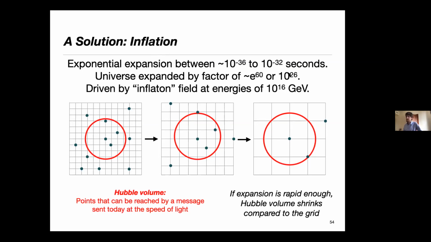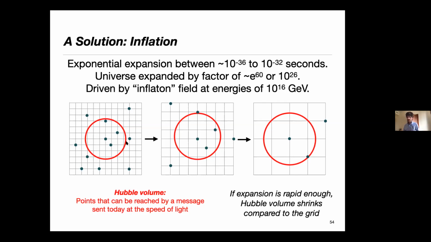So this is an enormous number. I think it's something like roughly inflating a yardstick to the current size of the observable universe in this infinitesimally small fraction of a second. So this is a really extraordinary process. The expansion was happening faster than the speed of light. And what that does is it effectively solves this horizon problem.